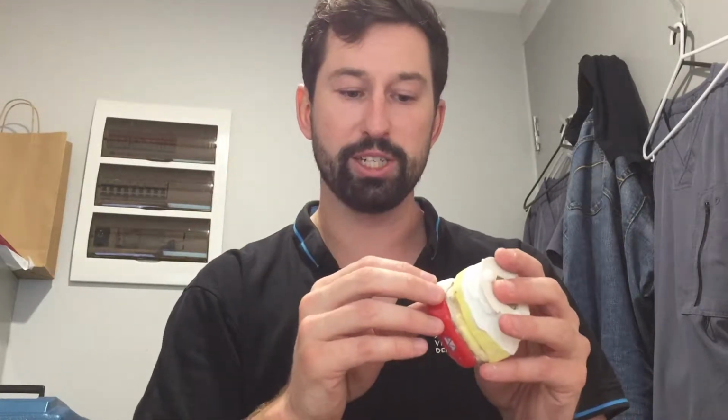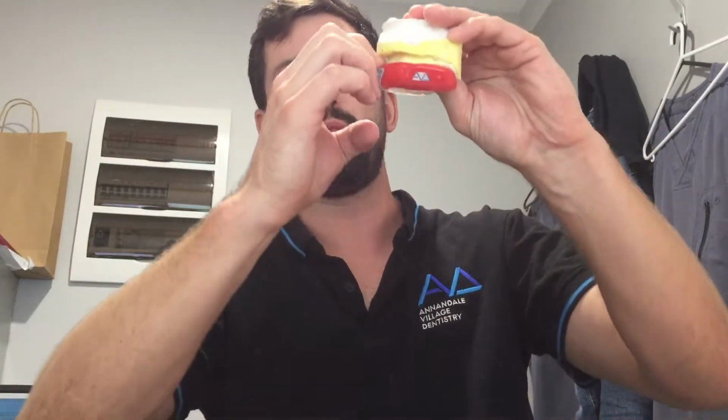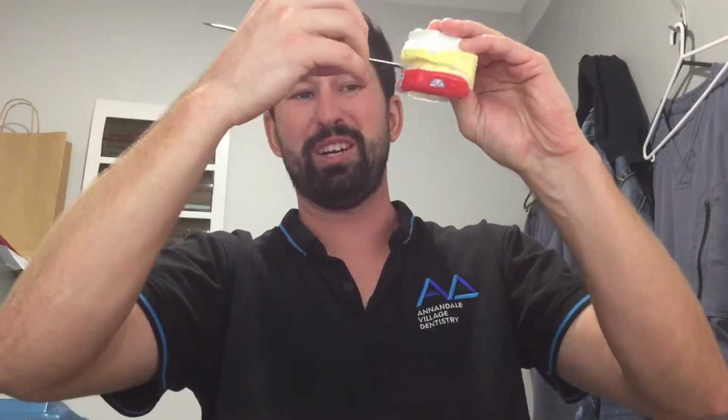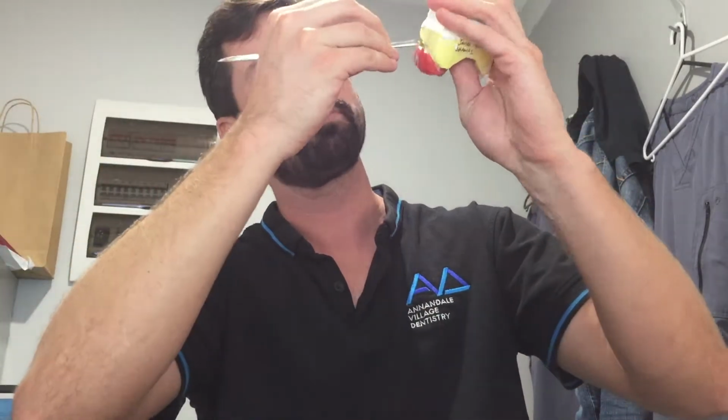This is my custom mouthguard here. If I click this into place and I do the same thing, it's not going anywhere. It's extremely retentive. If I push on anywhere, the only thing I'm doing is pushing it further onto the teeth, and it's not coming off. So the retention compared between the boil and bite and the custom mouthguard is not comparable at all. It's apples and oranges. If I really work to get this off, I'm really pushing on that, it's not coming anywhere. In fact, if I take a metal wax knife here, I really have to wedge it on all sides to get it off.